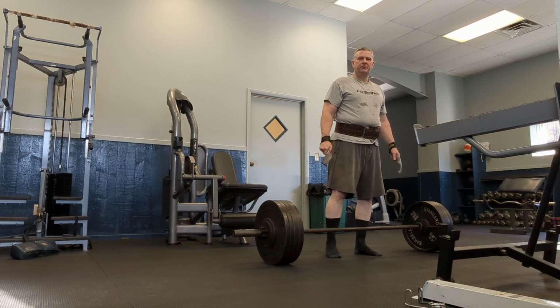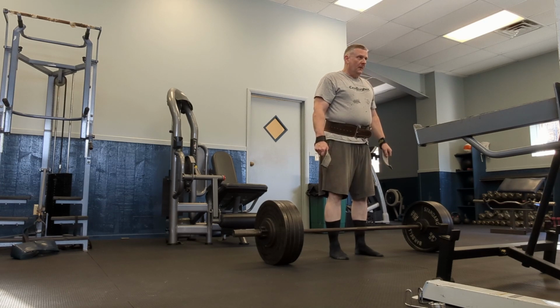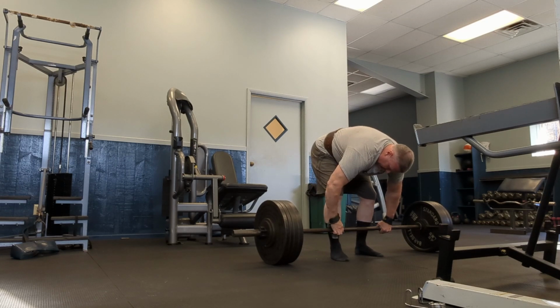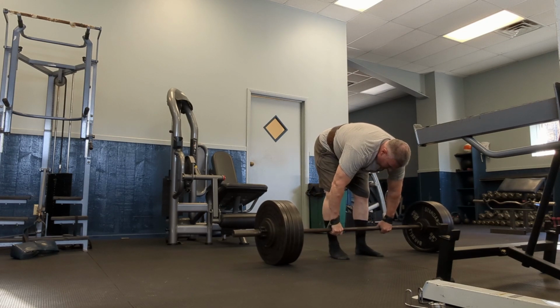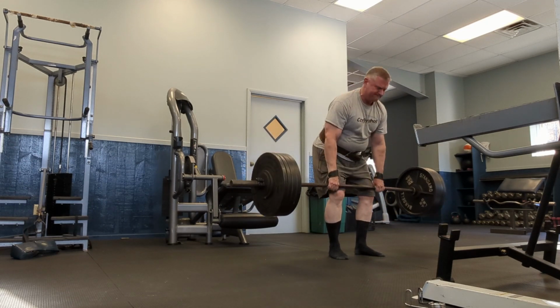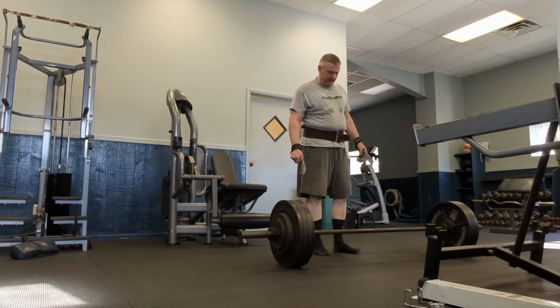420 pounds. We're going to go for a single. Too bad. I dropped the weight to 375. I'm gonna do one set.